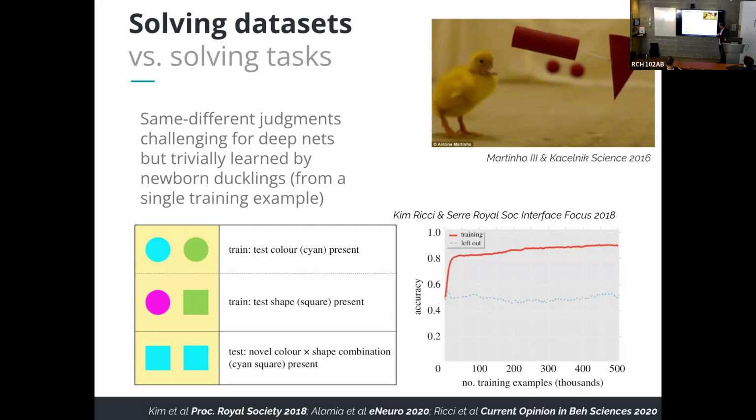And the point that we are trying to make here is really that it's not like you need big brains to solve these kinds of tasks. There was a paper published just a few years ago in Science by Martinho-Truswell and Kacelnik that showed that they could imprint newborn ducklings. So at birth, they showed them pairs of shapes, like 3D printed versions of pairs of balls or cubes and things of that sort. And from a single training example, they showed that, just by imprinting, they could get the ducklings to generalize in a two-alternative forced choice beyond the exact visual appearance of the training data. So they could generalize over color or over shape. So from one single training example, the newborn ducklings are able to learn or discover an abstract rule such as same-different in a way that those convolutional neural networks are not able to, even after hundreds of thousands of training examples. So the point that I'm trying to make here is that there is something missing in those feedforward neural networks.